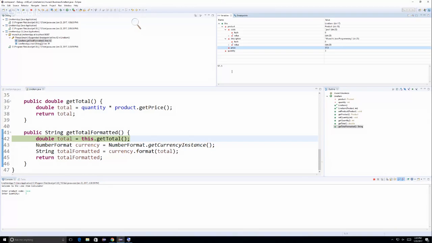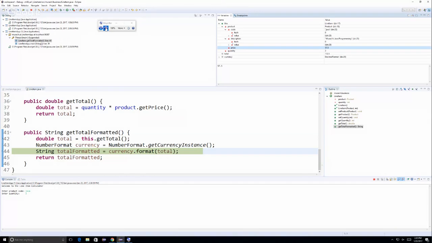Next, click the Step Over button in the toolbar repeatedly to step through the statements in this method. After each step, review the values in the variables windows to see if they have changed. So the function for step over is F6. So I'm going to click F6.